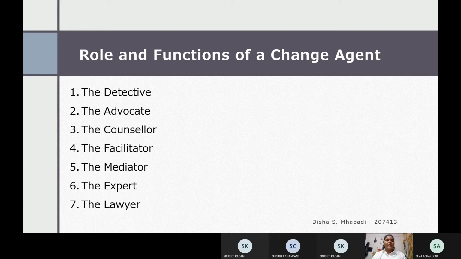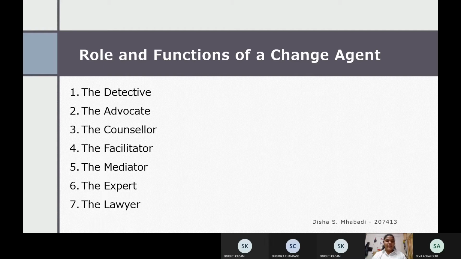Second is the advocate. Every organizational change needs someone who is in favor of the change and draws everyone's attention to it. The change agent can gain the support of the employees for taking initiative and engaging people to participate in it. They also have to keep on insisting on the change when everyone else is busy with other activities. As an advocate, the change agent has to be vocal and persistent.